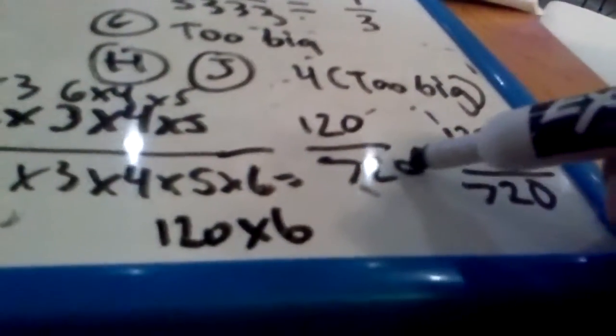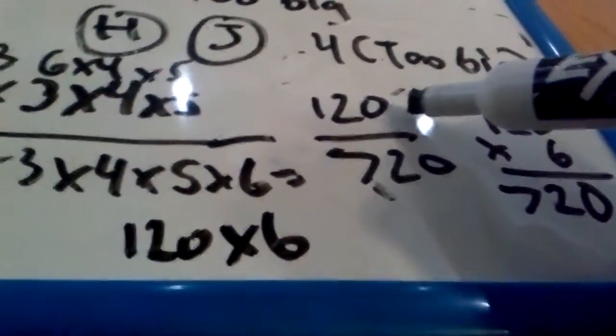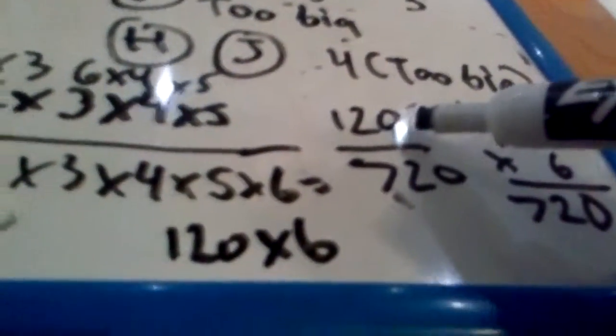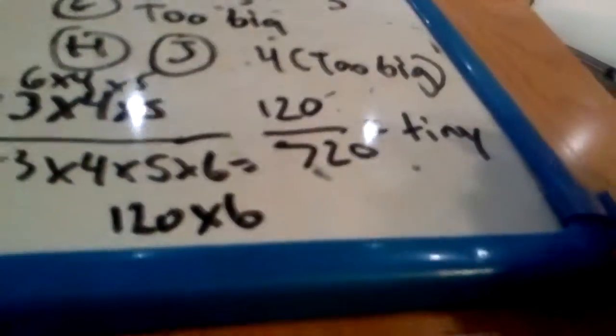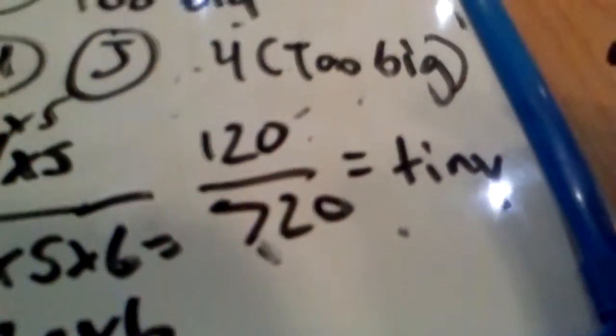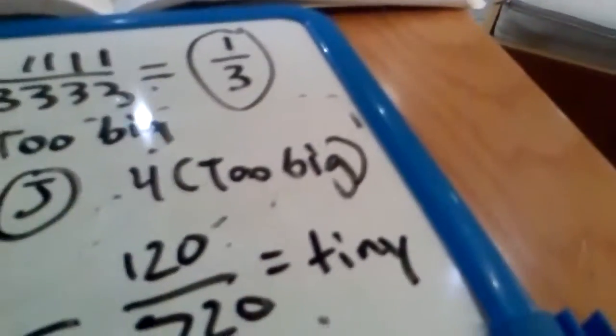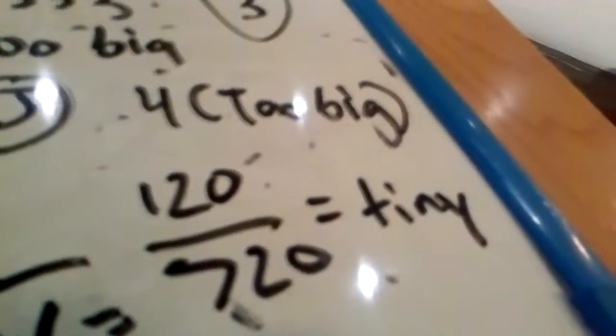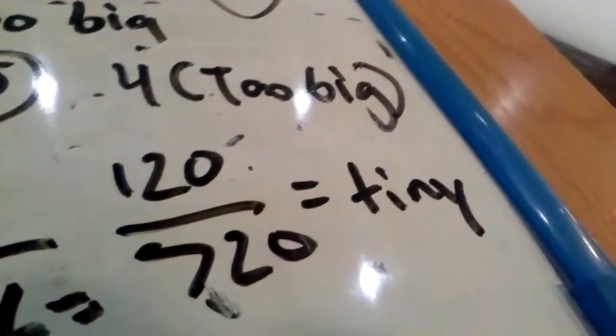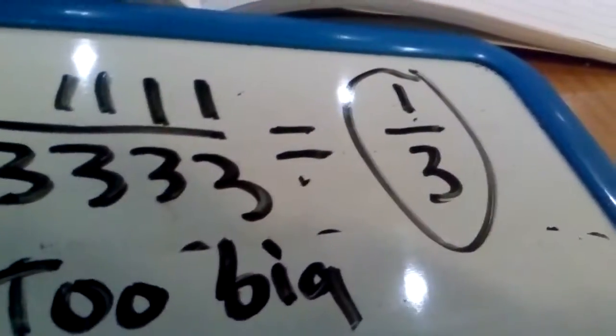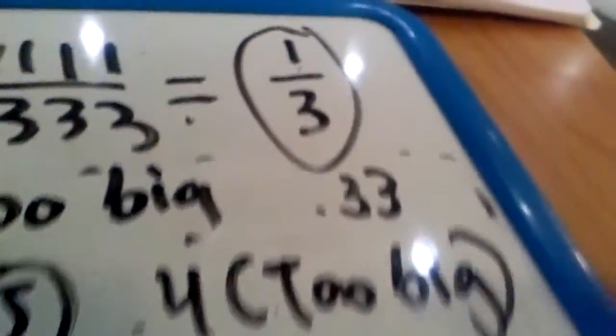So how many 720s go into 120? None. Not only none though, but whatever comes out of this is going to be a tiny, tiny answer. Much tinier, in fact, than this. Much, much tinier. Okay? You can do that at home on your calculator too. Use a scientific calculator to figure this answer out, right? Divide 120 by 720, and you realize that the decimal that you're going to get will be smaller than that decimal. What's the decimal for 1/3? It's that, okay?